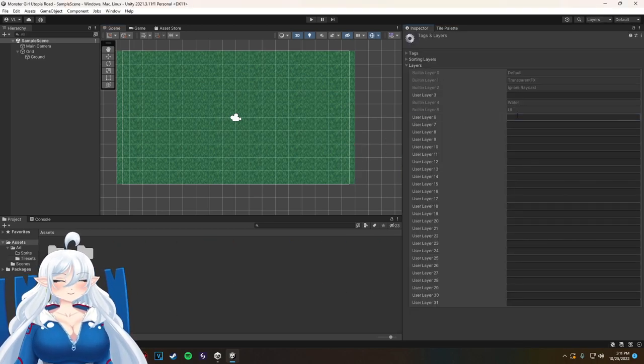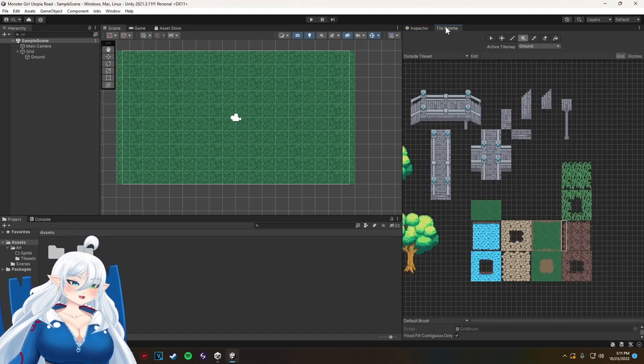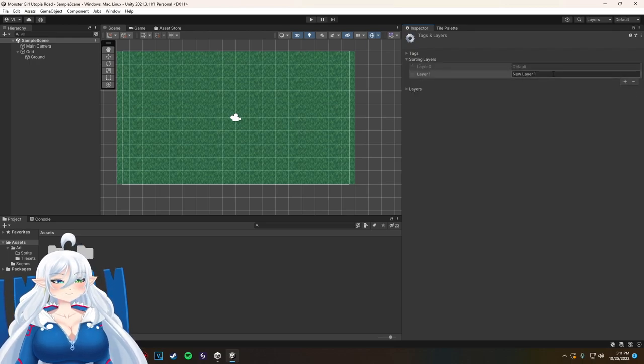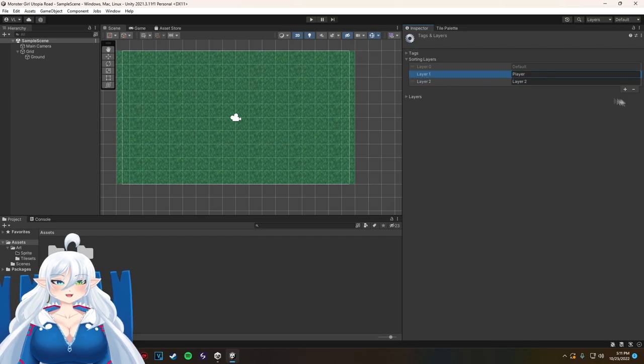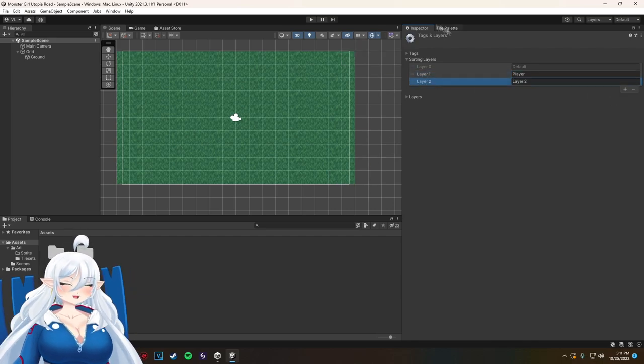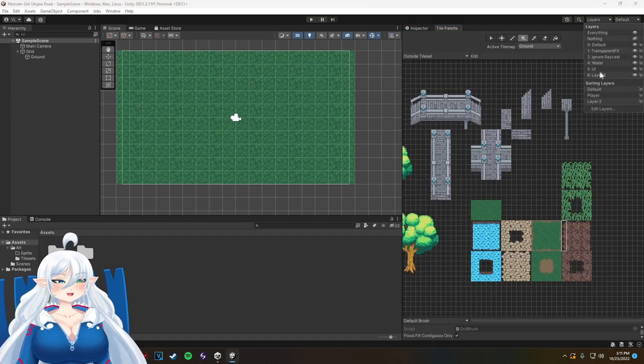RPG Maker. I was enjoying RPG Maker because it was the simplest thing to use because it had everything ready for you. When it came to this, I was just like, okay, I don't know anything about coding, so I guess I'm gonna learn. So I was looking around the internet, picking up some details and stuff.